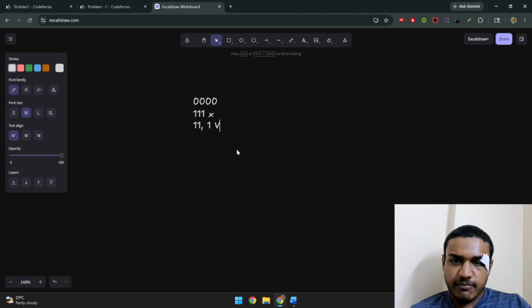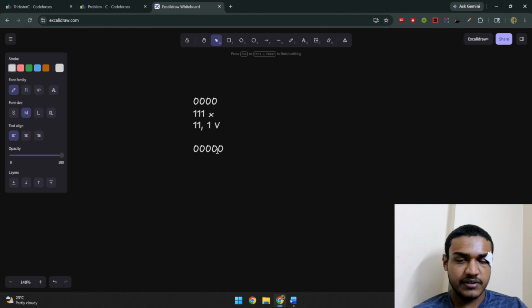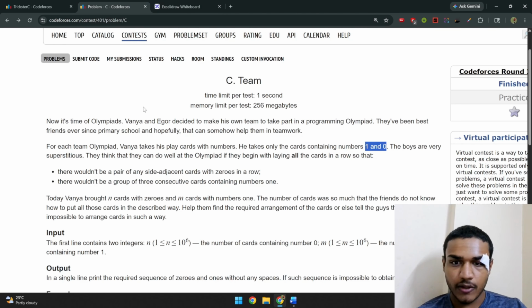Going back to the first condition, this directly implies that if you have a certain number of zero cards, you'll have to have some ones in between them to not make these cards adjacent to each other. That's what they want to imply, but we get that realization much more smoothly in the example they've given us. So let's head over there.